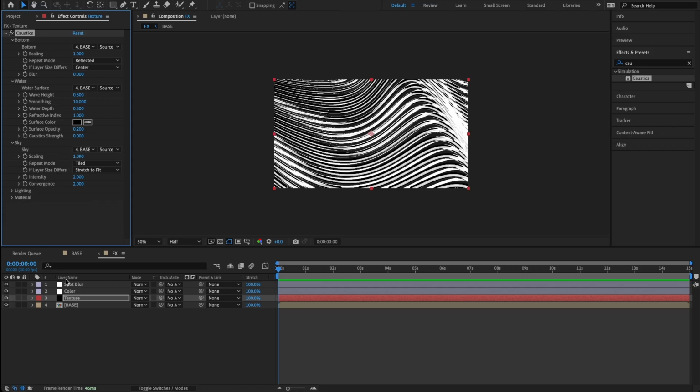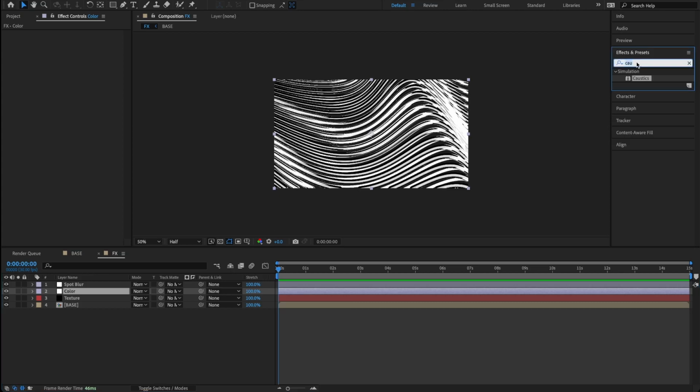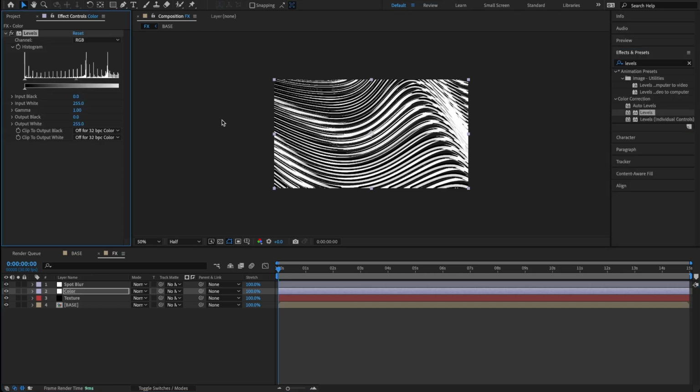So let's hit color next. I'm going to select the color layer. And on color, all I'm going to do is levels. Double click, let's bring that over. There's just going to be some adjustments here. On our input, I'm going to bump this to 115. And on our gamma, instead of 1, let's do 0.9. And I think that looks good right now. Kind of bringing out that chrome, or introducing more of those dark metallic shadows in these bright chromy highlights.